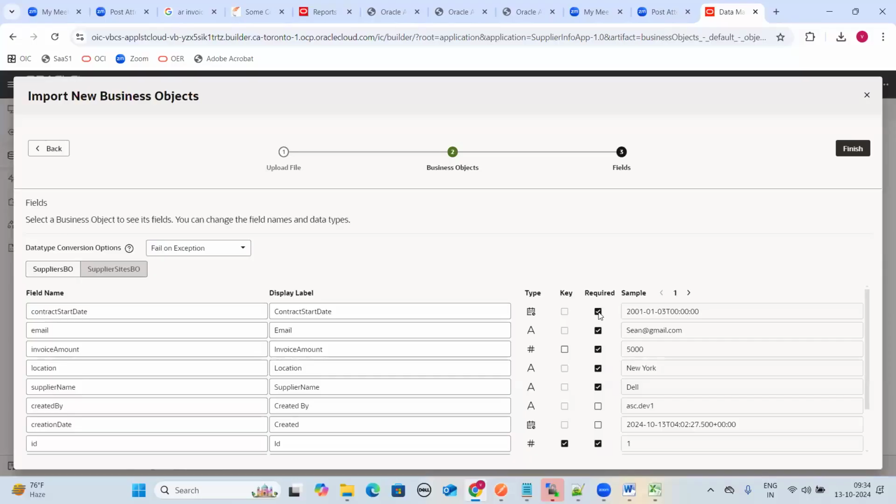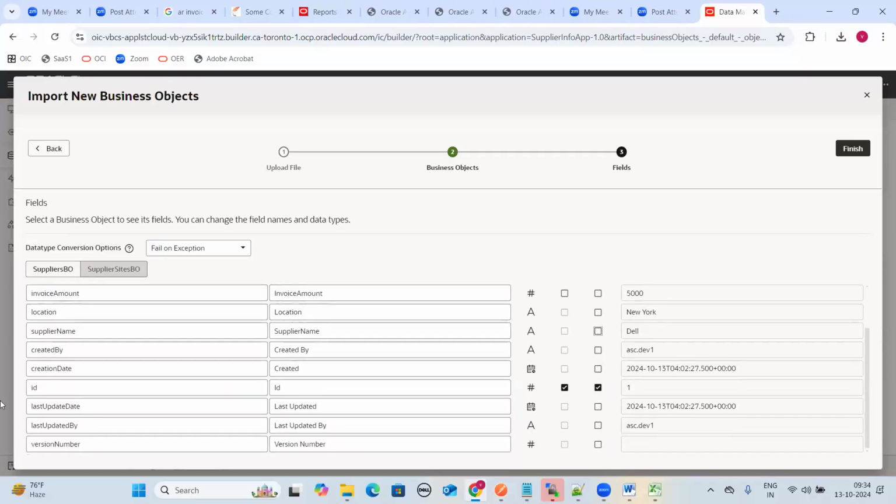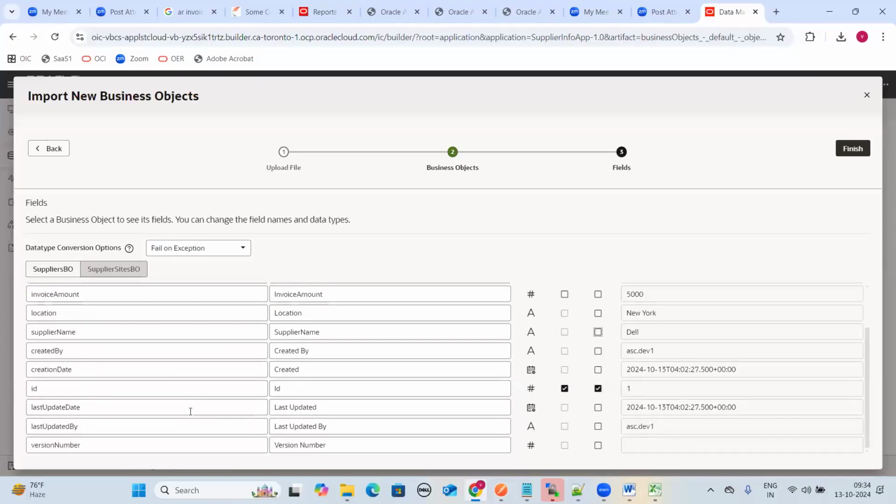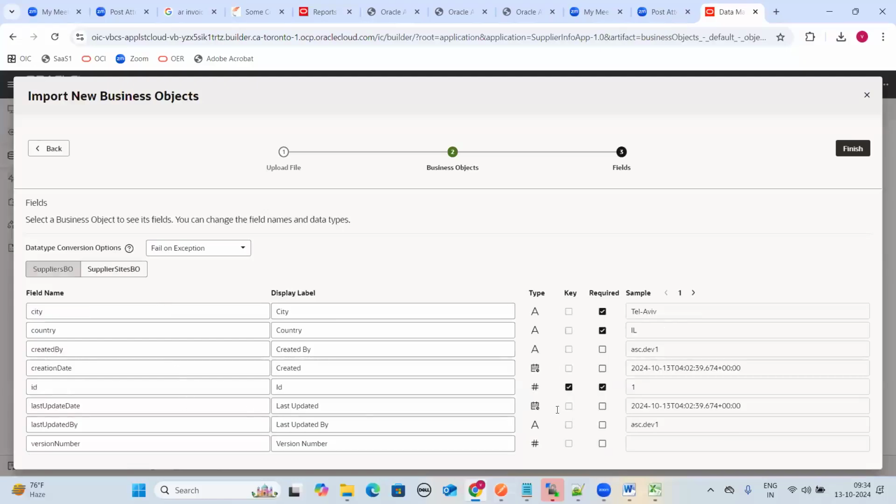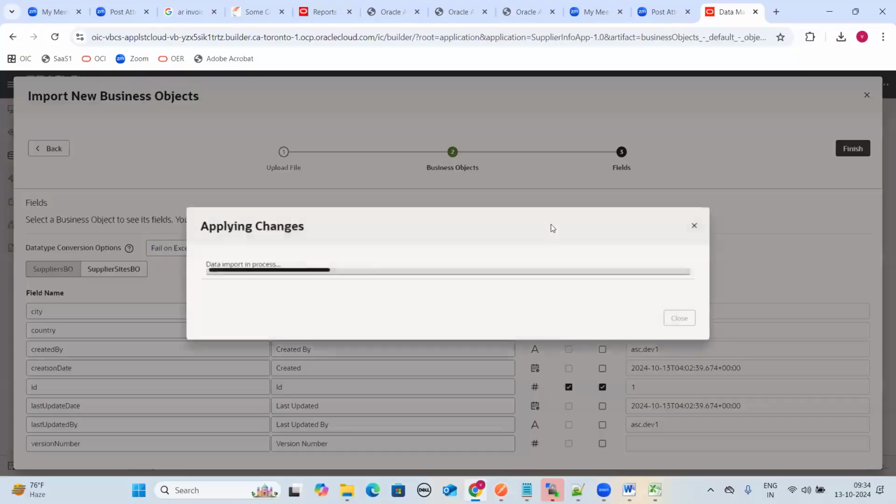They are not required; just the ID column is required. Click on finish. What will happen when I press finish? The supplier business object will be created and the supplier side business object will be created.